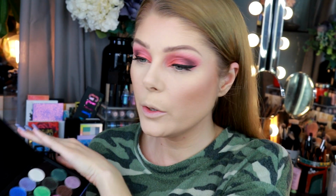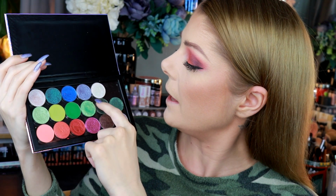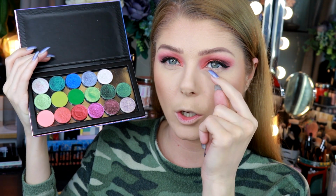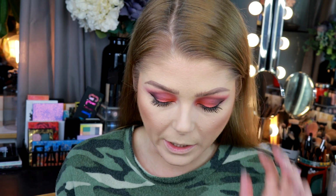Let me put some eyeliner and mascara on the upper lid, and I'll come back and we'll do the lower lash line. Okay, so I got some mascara on, and I want to do a gradient lower lash line that's really colorful. So I'm thinking about taking Spearmint. This is Touch of Glam Spearmint, and then Noir by Luxie, and then Ultraviolet by Luxie. I think I'm gonna go green, blue, purple. I'm just gonna use a pencil brush and I'm gonna really spray my brush to make the shimmers really opaque, because they're all shimmers.